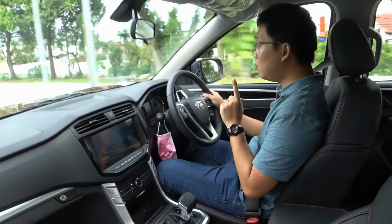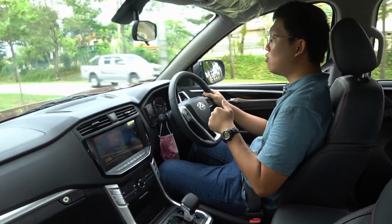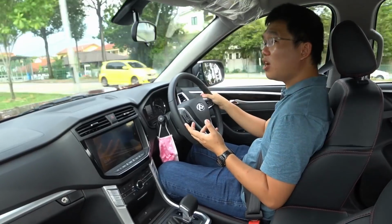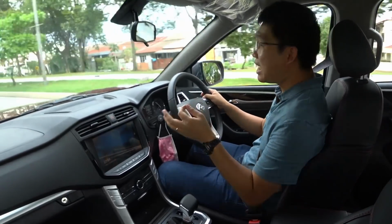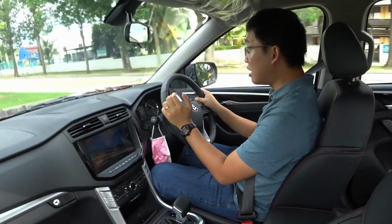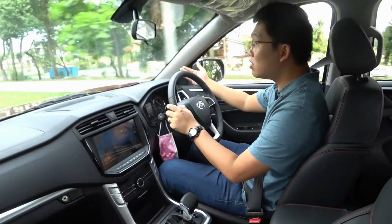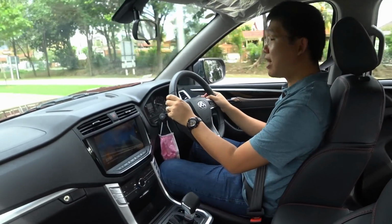And don't forget, if you are shopping for a pickup truck, there is a higher likelihood that you are buying this for company use, for commercial use, for work use. And when you're talking about buying a workhorse, you can't escape from the dollars and cents, from the ringgit and sen being a key motivator in your purchasing decision. The simple question is, are the likes of the Triton, the Ranger, the Hilux, the Navara better trucks? They presumably are, but are they 20,000 ringgit better than this? Are they 30,000 ringgit better than this? I'm not so sure. That concludes my thoughts on the Maxus T60 pickup truck.